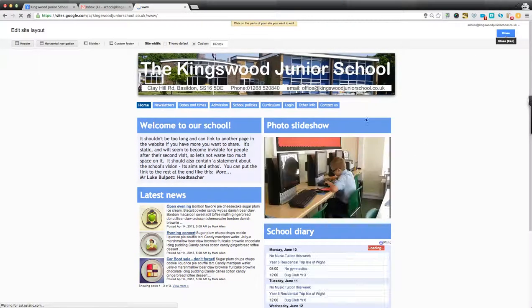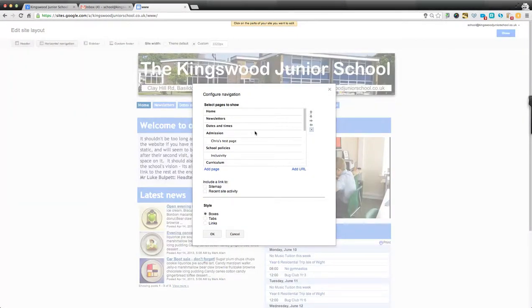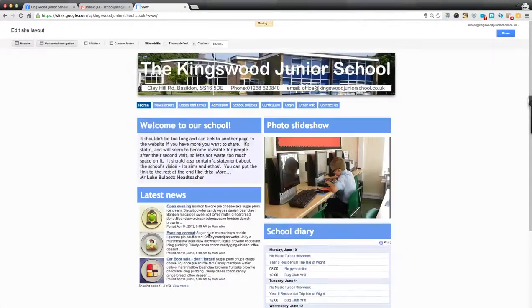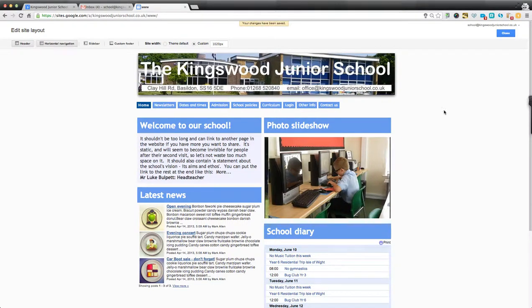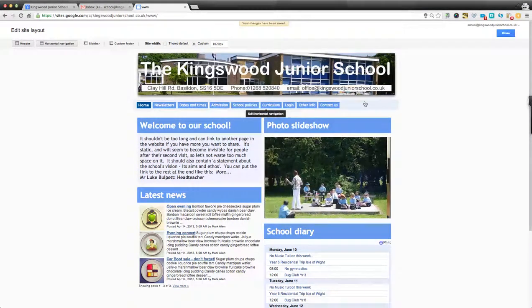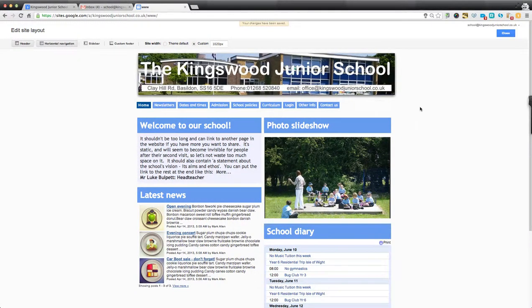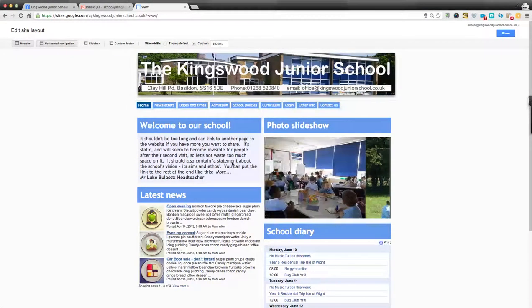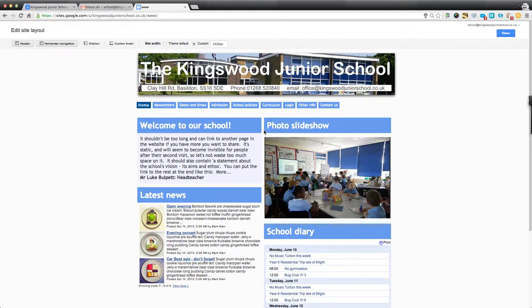Now let's just get rid of Luke's test page before we forget. So one more time, edit site layout, click on the horizontal navigation, come down to the page you're interested in. In this case, I'm going to click on the X that gets rid of it. Okay, so that's how you make new tabs and how you then add submenus and position the tabs in the place you want. You can also do that for pages or for destinations which are not pages that you've made on this site, but which might be something else that's useful.